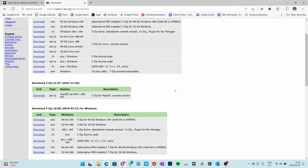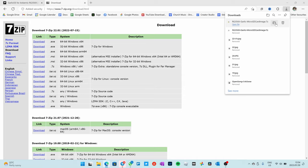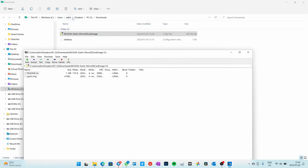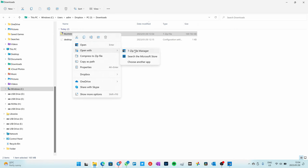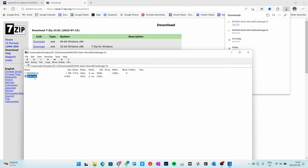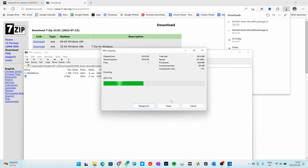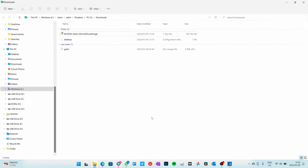There's also a version of 7-zip for macOS. Once it's downloaded, click on the folder or however your computer works. We want to extract this. If you double click it's going to open that file in 7-zip. If it doesn't, just right click and say 'open with 7-zip'. Click on the Garlic image and say extract. Here you'll see where it's going to extract to — you can change that folder if you want. It'd be a good idea to clear the folder you're downloading to so you don't get confused with other files.